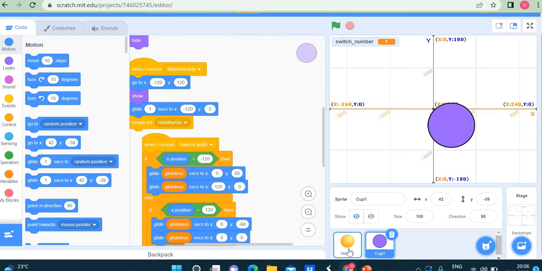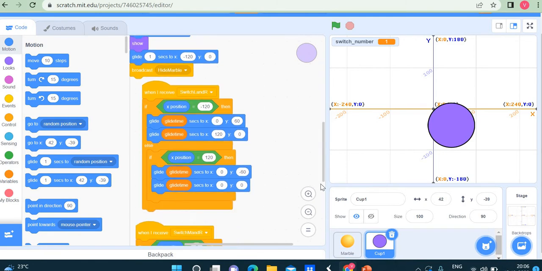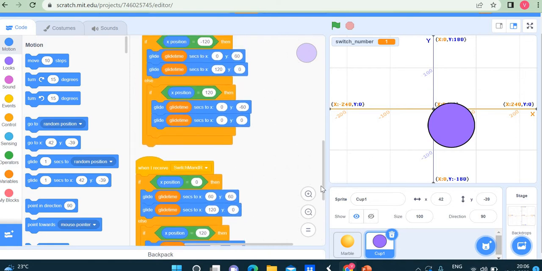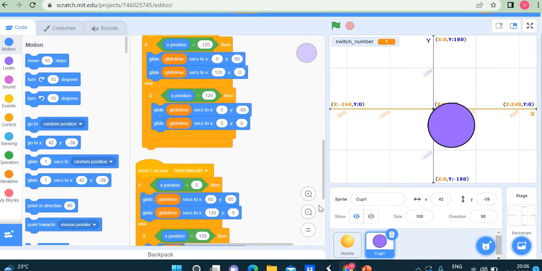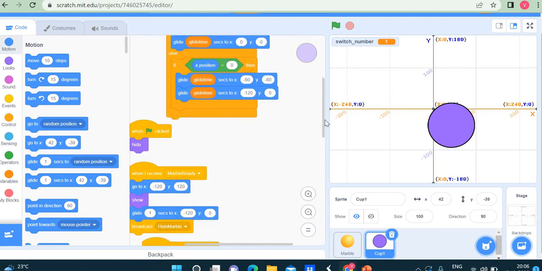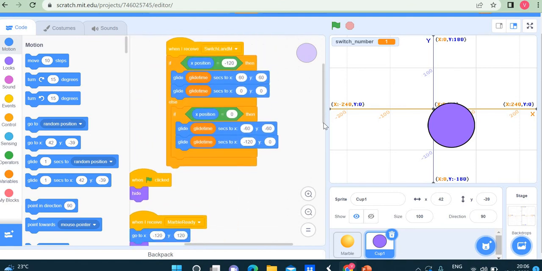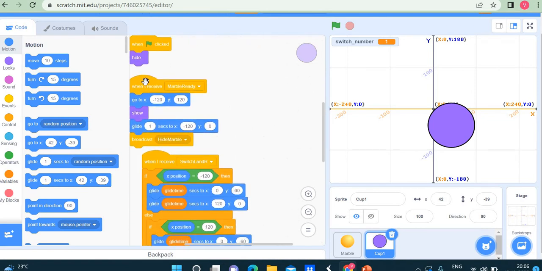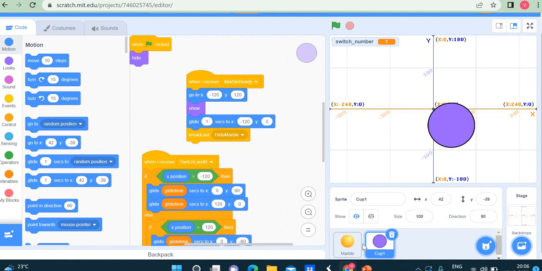Now I want to show you something very interesting. I've intentionally made some mistakes in this code. Notice here, if I look at this program right now, I've got one cup, I've got switch left and right, switch medium and right, and also switch left and medium. I think I'm done. In fact, there are some small mistakes lurking around here. We'll come back to those a little later, but I just want to show you what happens if I just duplicate these cups without fixing the problems right now.